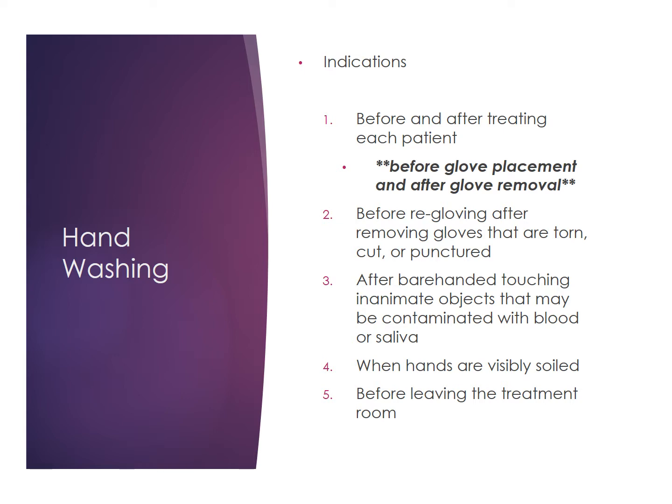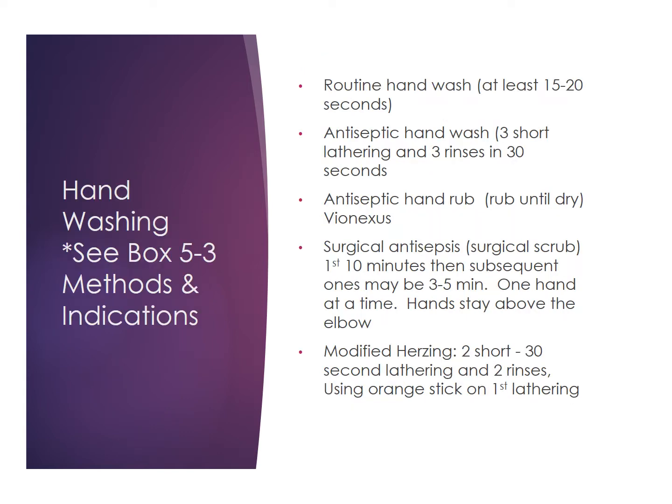So of course, good hand hygiene and keeping your skin intact, especially in the winter when it's dry, is really important. Okay, so a routine hand wash is at least 15 to 20 seconds. Antiseptic hand wash, 3 short latherings and 3 rinses to 30 seconds. Antiseptic hand rub until it is dry. We use the Vianexus in our clinic. And again, you're going to rub it until it's completely dry.